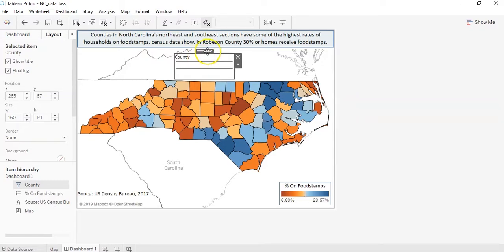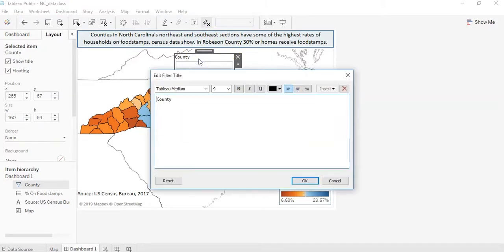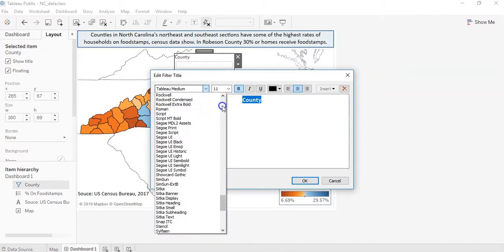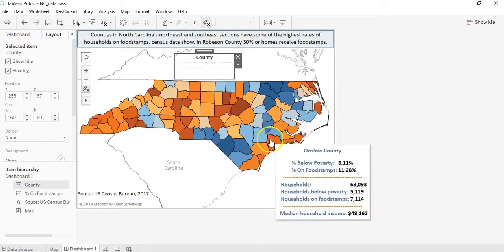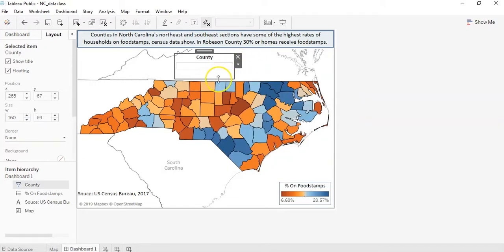And with the hopes that I don't mess up my formatting for my legend and my formatting for my title, I'm going to do the same thing and bold that, center it, change the text type, and again, you can change it to whatever you want, but I usually go with the same standard one. Cleavery, 11, bold, black or blue, and there you have it.